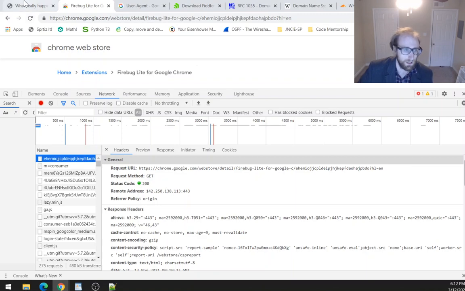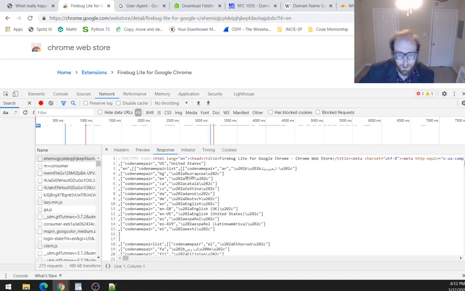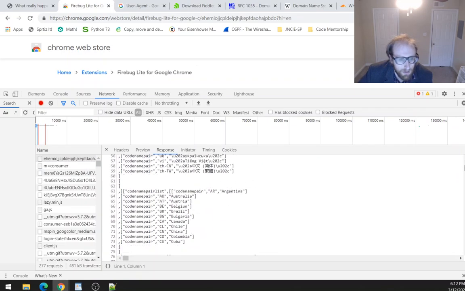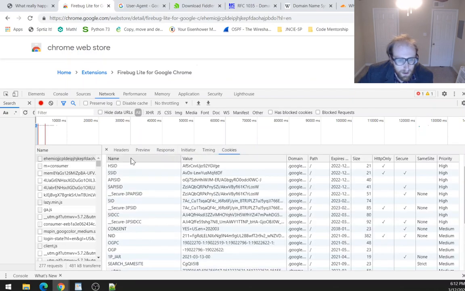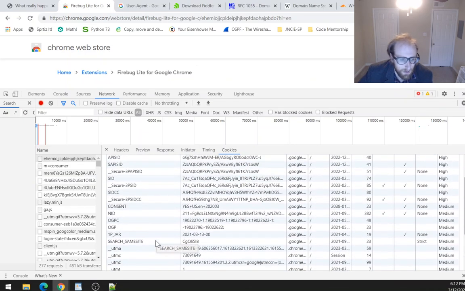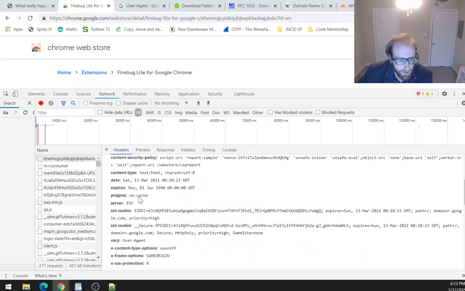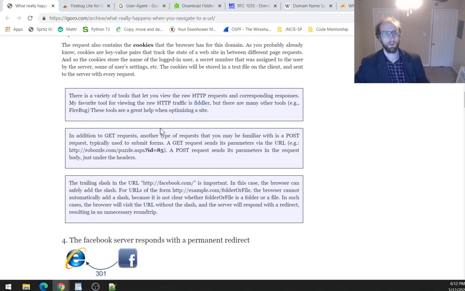So here we can see the raw data. I think you can even get it so that it's just completely raw. No, that's the response that we got back. Oh, here's the values of the cookie, really nice and laid out. But this tool is plenty. You don't need to use some special tool. Chrome, Firefox already have it.